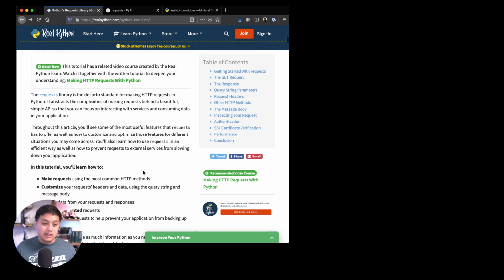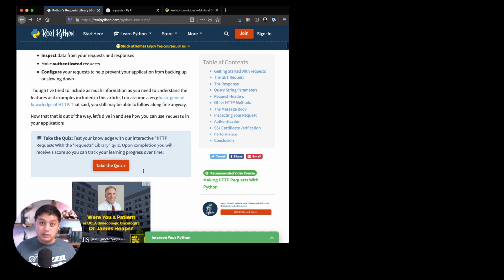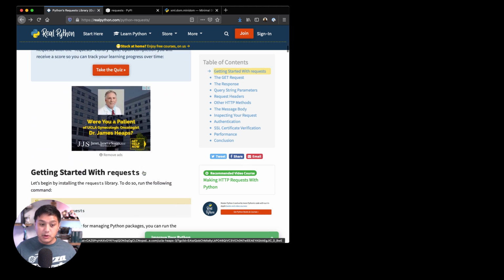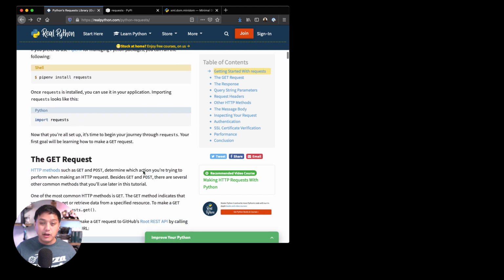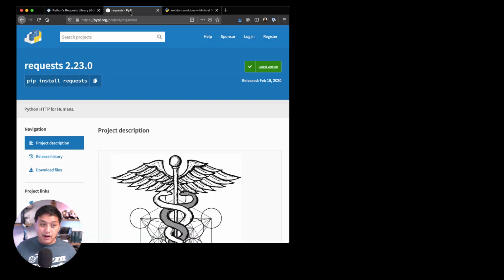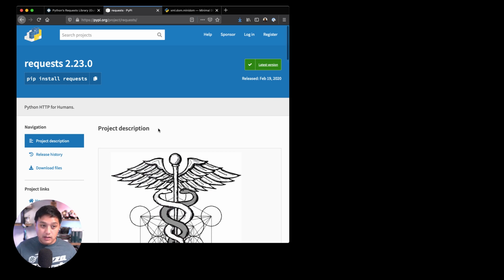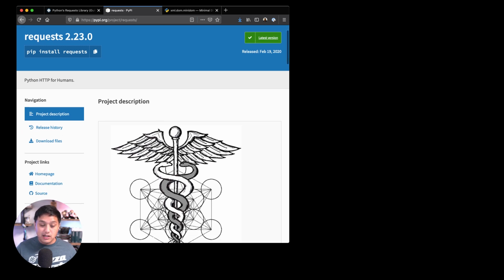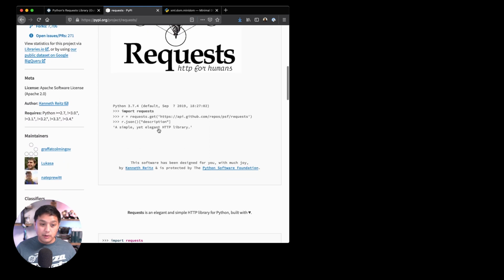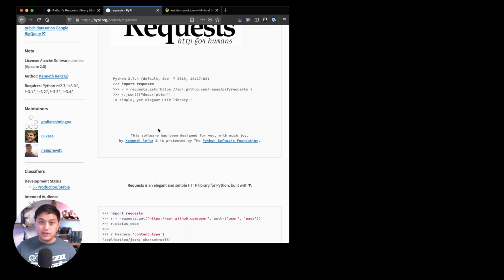I'll link to this down below in the description, because this is how you're going to learn to use the requests module, so I highly recommend going through this. You can also find this documentation on pypi.org/project/requests, which is a lot more official documentation on the requests module with examples of how to use it.